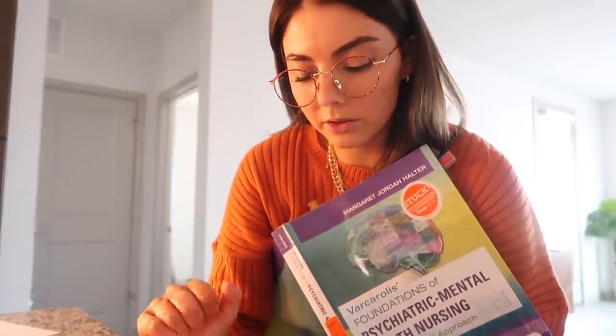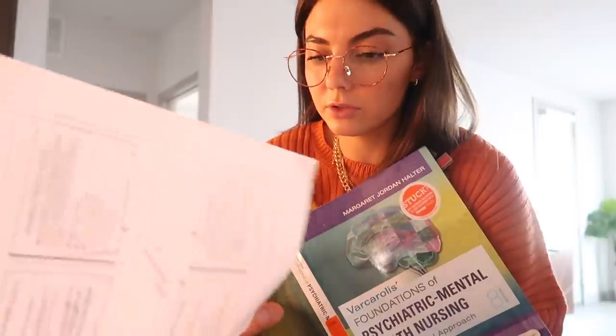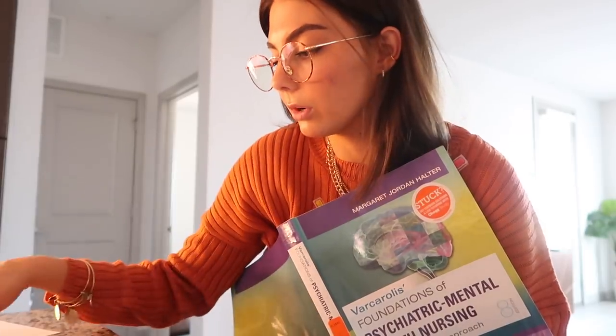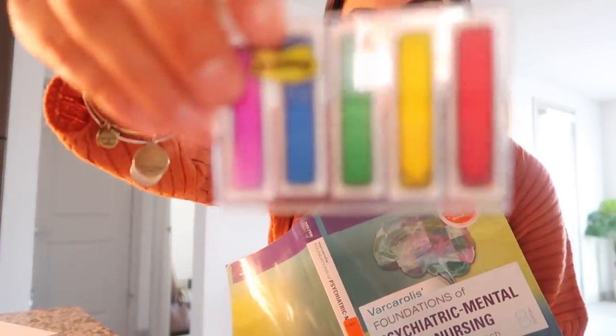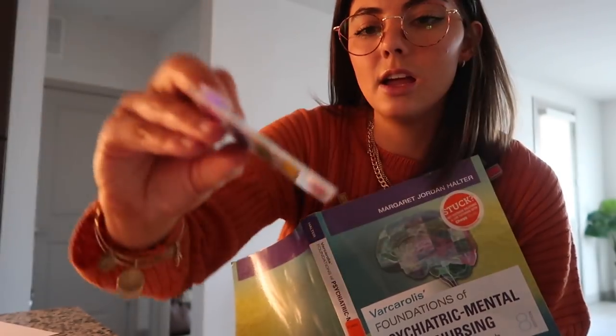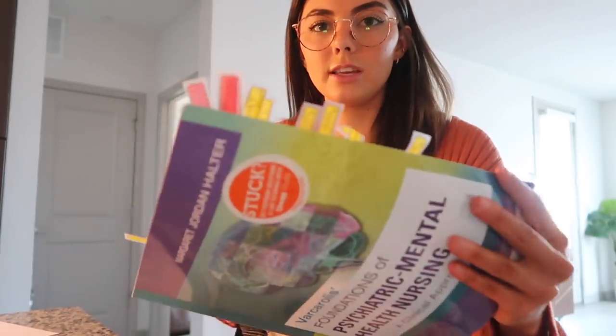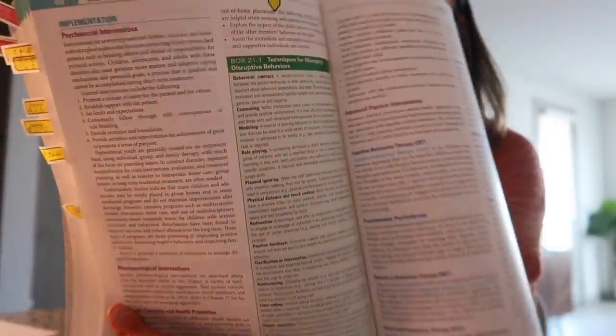Like this one for the nursing process for conduct disorders and intermittent explosive disorder. We have an assessment tool that we can use, and it's on page 400 of the book. So I've been using these that Josh picked up from Target for me. I'll write which exam it's for rather than which specific chapter, because it's nice flipping through all the ones I know are specifically for the exam I need. It's not organized, they're a hot mess, but this is the tool I need to study for exam 3.